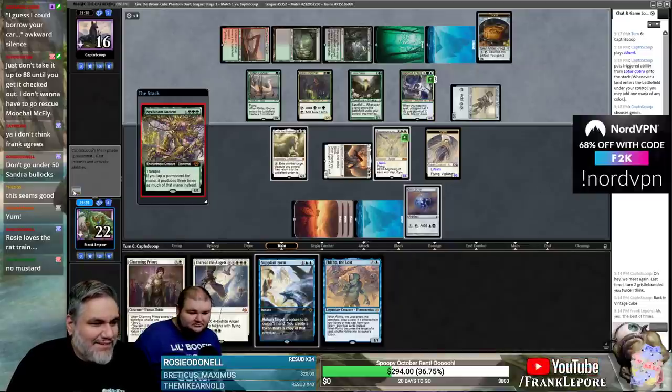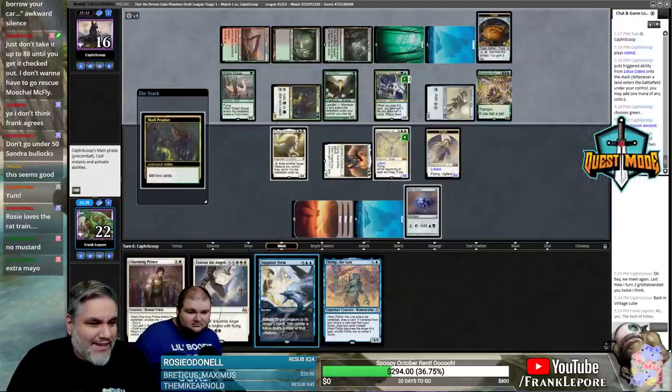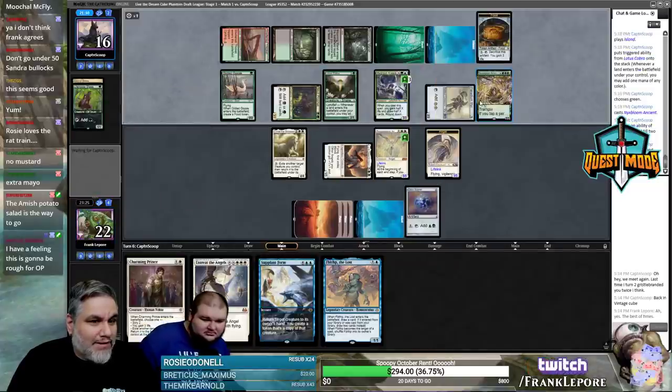Oh, Nyx Bloom. Oh my god, can we bounce the Nyx Bloom with supplant form? Make a copy of it? And then, if you have a permanent for mana.